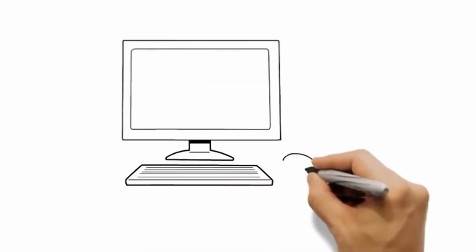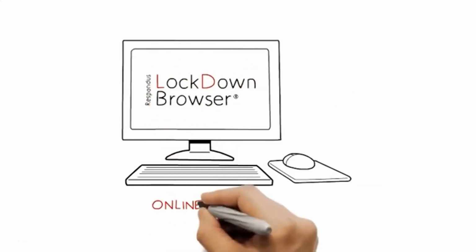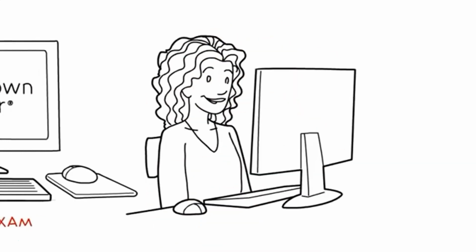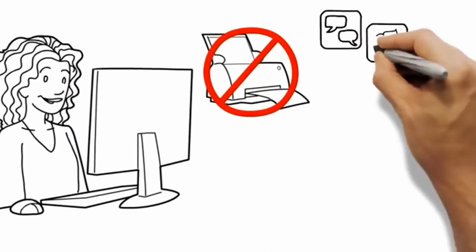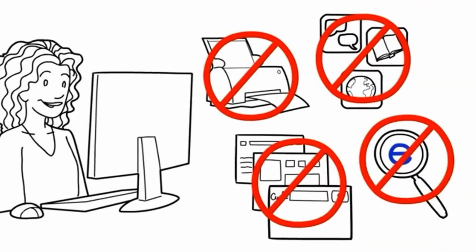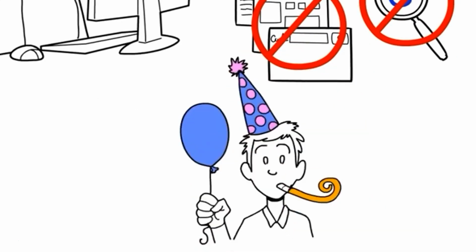If you're watching this, you're probably required to use Respondus Lockdown Browser for an online exam. Lockdown Browser is a different kind of browser. While taking an exam, you can't print, use other applications, visit other websites, you can't even search the internet for answers. I know, it takes all the fun out of online tests.